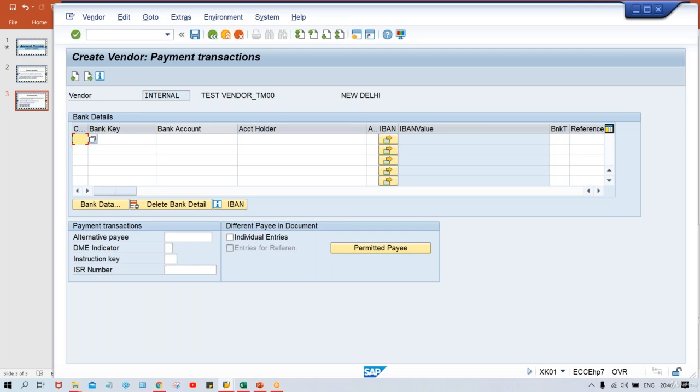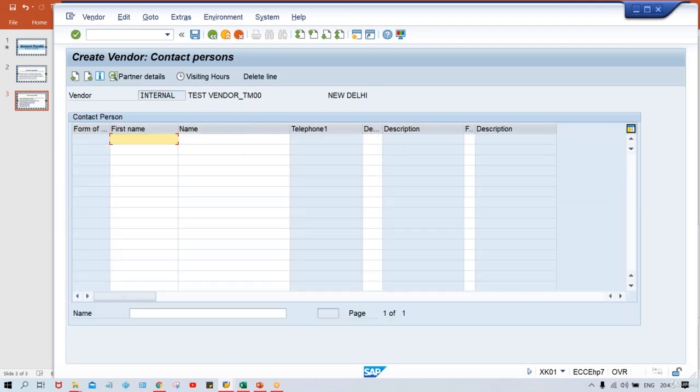Vendor bank details. So you just do one thing. You give one bank detail here. Okay, any account. Your account holder name, let's suppose just the vendor itself, I'm going to specify. You must give bank details here, guys, or else again, as I told you, you will be getting certain errors once I configure the automatic payment program. Okay, so give the bank details here. There is a logic behind that also, guys. But right now it is not possible to explain, so that's what I'm telling you, that while creating the vendor account you must give these details, or else you are going to face some issues. Press enter.